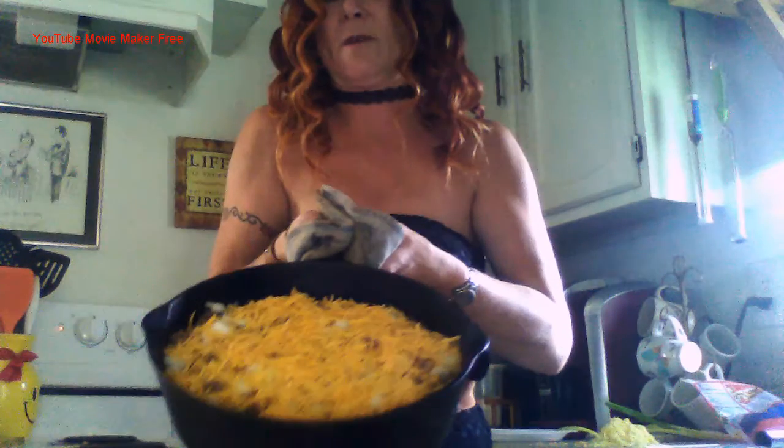Now, we're going to take this cheese, and I'm going to take the orange first, sprinkle it on top. And see, I didn't think that would be enough. I want more. So I'm going to use just about enough to give the top of this pie a good cheesy topping all around. So far, this is what we're looking at. Okay, this is what you want it to look like so far.